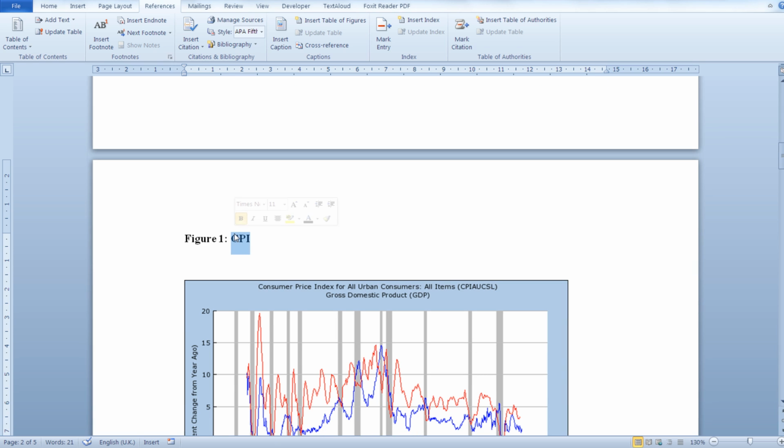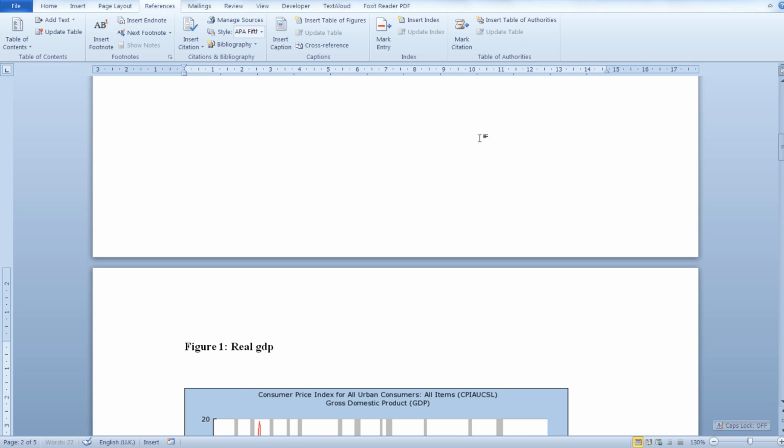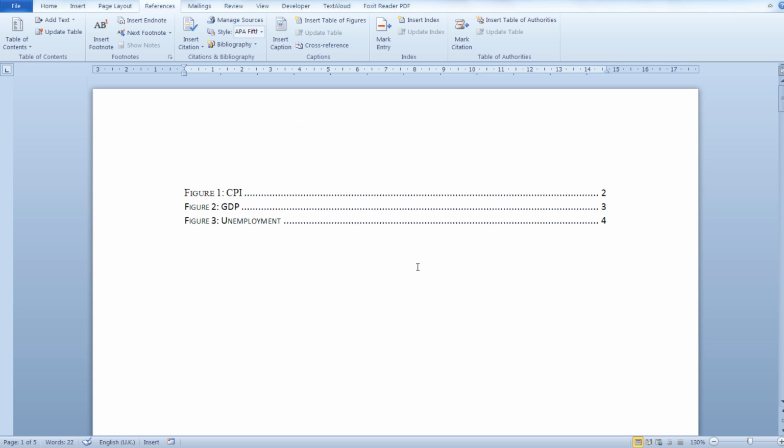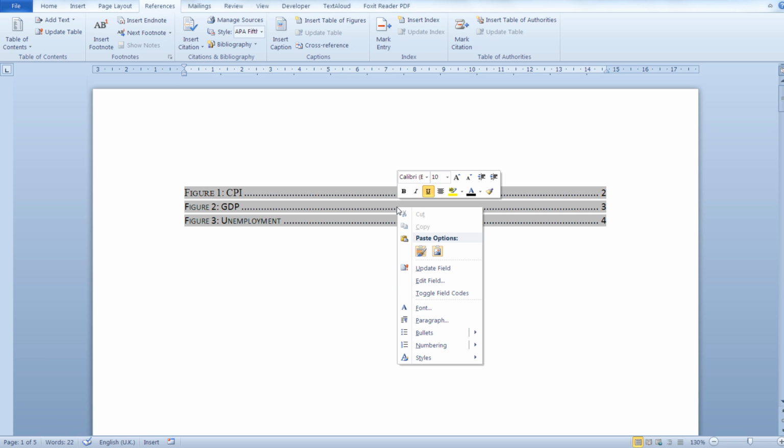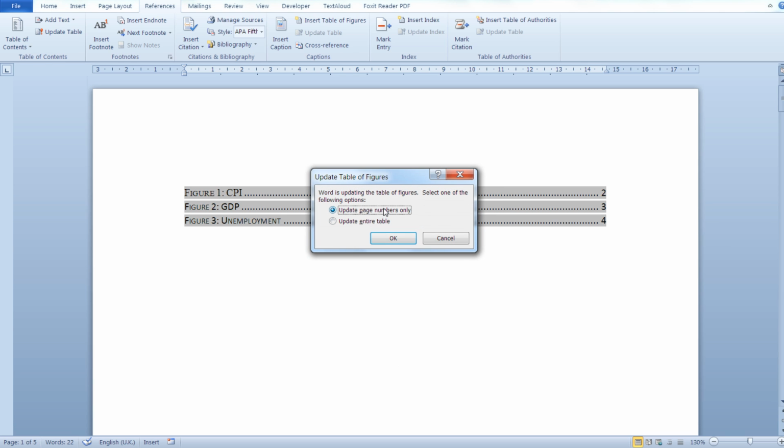But let's say we'd like to change the caption of one of our figures. So let's type something. Whatever. Let's type GDP. You can type anything you'd like. And let's update our table of figures now to reflect the changes that we've made to the captions of one of our figures. Right click, select Update field.